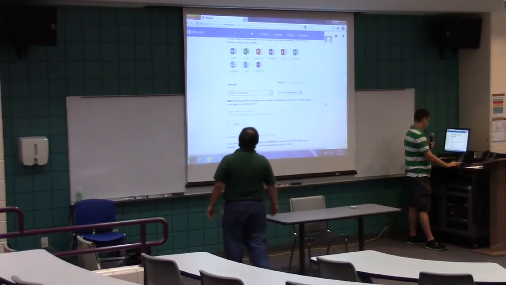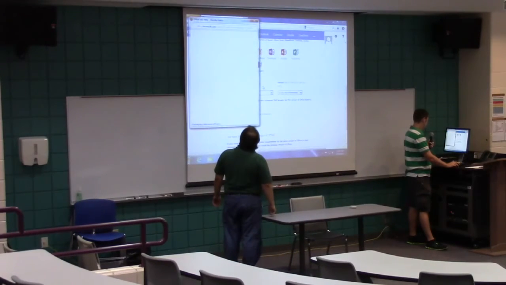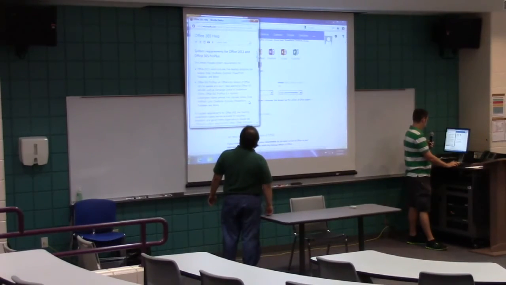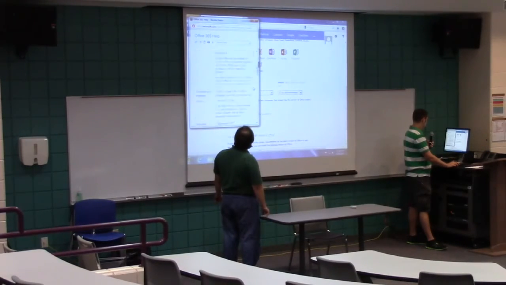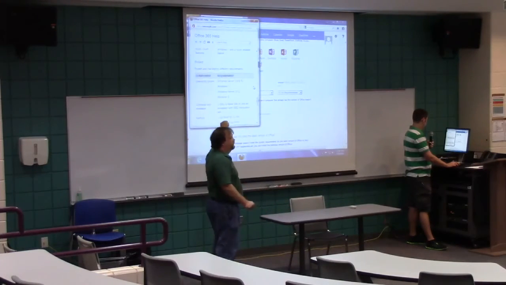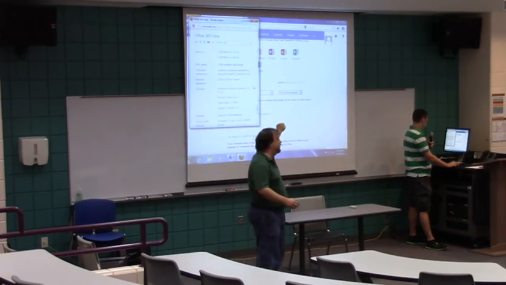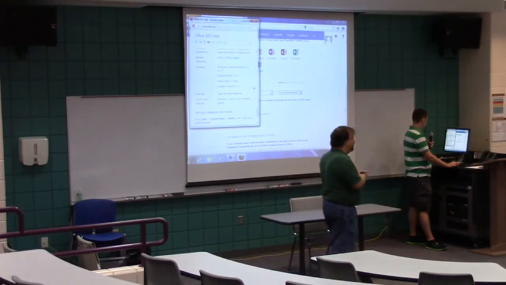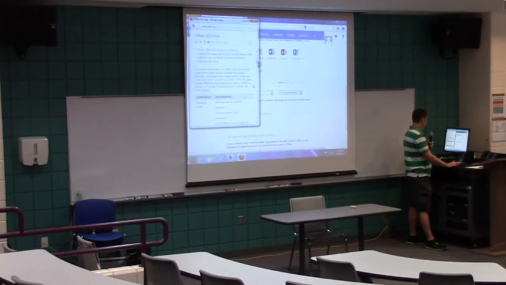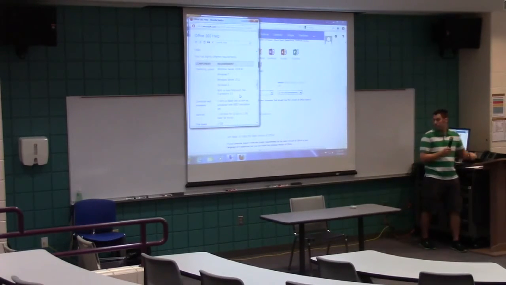Let's see here. They may not have it fully available yet for the Mac. I'm not seeing it, at least not through this interface. You know how Microsoft and Apple are about talking to each other. So there may be another version of Office available that has OneDrive built into it, and we can check into that for you. Well, more than one, I'll get Thomas to check into that for you.